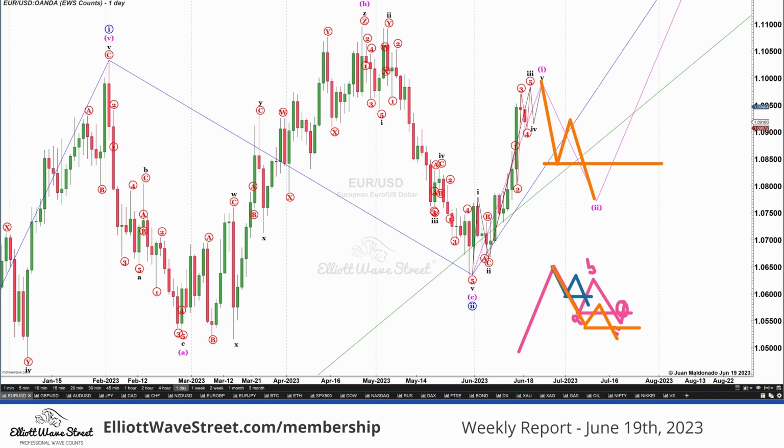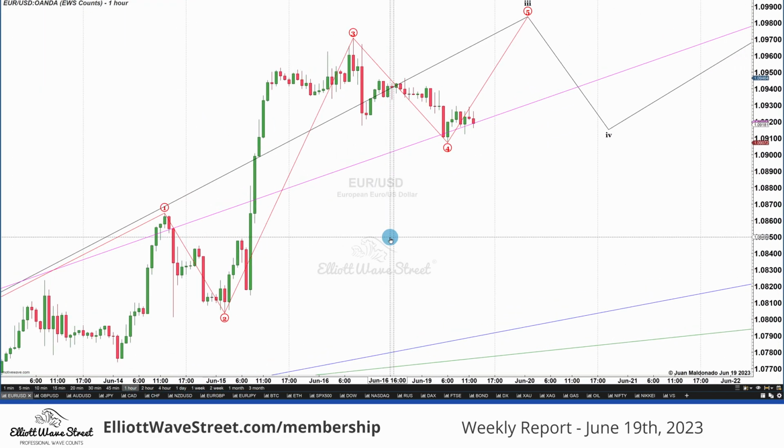If it happens here, great. If it happens smaller here, great. If it's going to be bigger here, great. You see, that's the point. We look for the ABC, and the B wave needs to be significant, needs to be big enough. Because what if, on the other hand, the price sells off and continues lower, and the B wave never showed up? So the beginner will be buying and buying and buying because we use the second wave, and that's a huge mistake. On the hourly chart, I have another example.